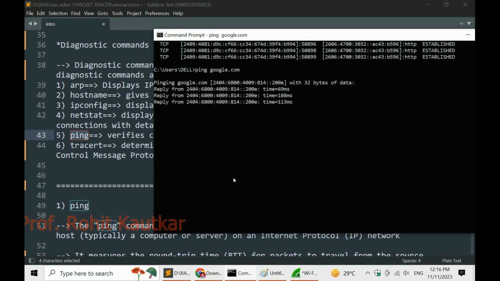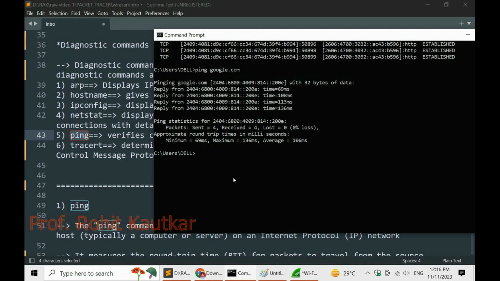This command basically sends echo requests to the destination, and if it receives the reply, we will be able to understand that the destination is reachable. Like here in the diagnostic, you will be able to see it has sent 4 packets and it has received replies for these 4 packets, and no packet got lost in the communication. So this is basically the ping command. Various options are available. We will see them shortly.